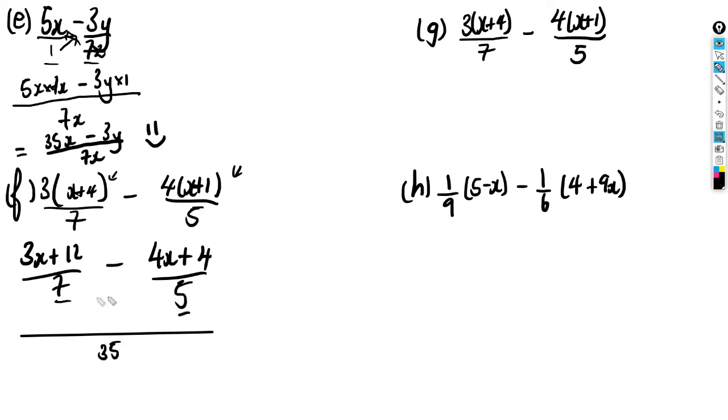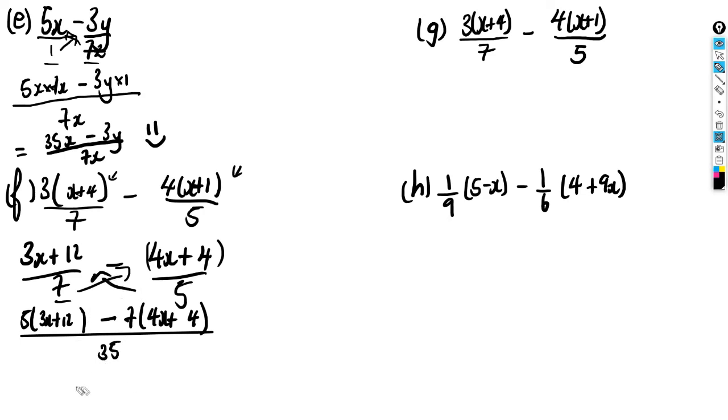And of course, we're going to have to cross multiply this 7 times this 4x plus 4. Remember, it's actually supposed to be negative, so we're going to end up with a negative 7 times 4x plus 4. And we're also going to end up with a positive 5 times 3x plus 12. Cool. So there should be a minus in the middle there. Let me just make that minus as clear as possible so we can get the picture. So this is what we end up getting after we cross multiply.